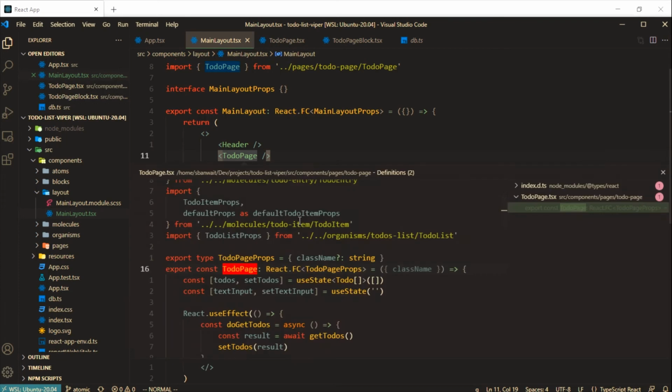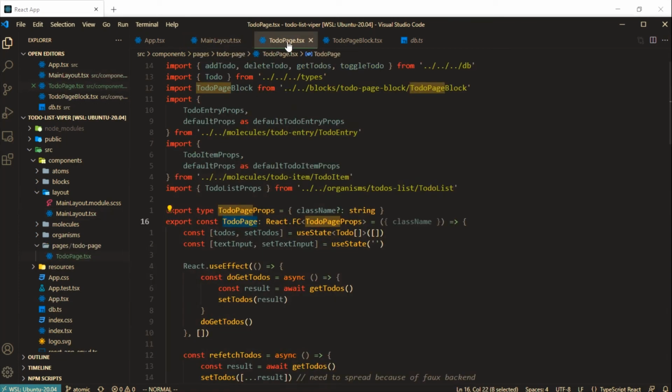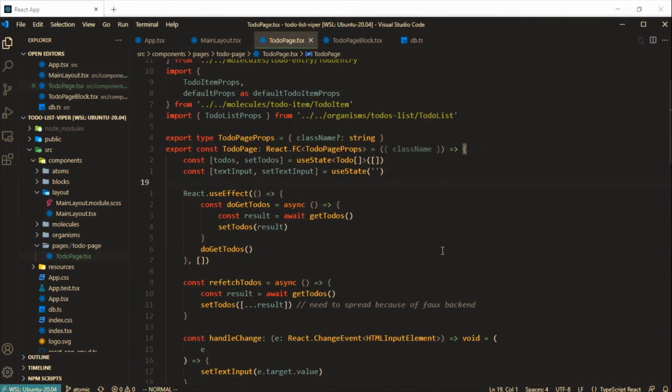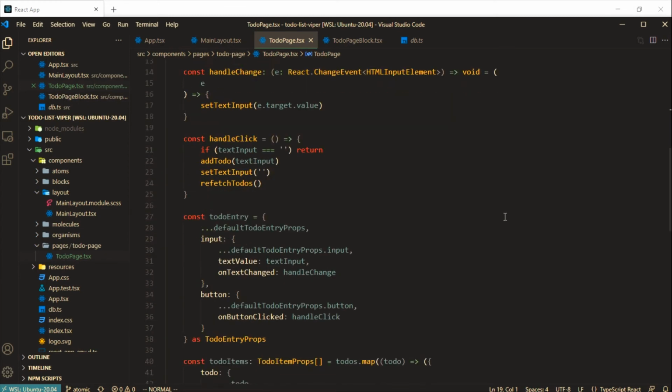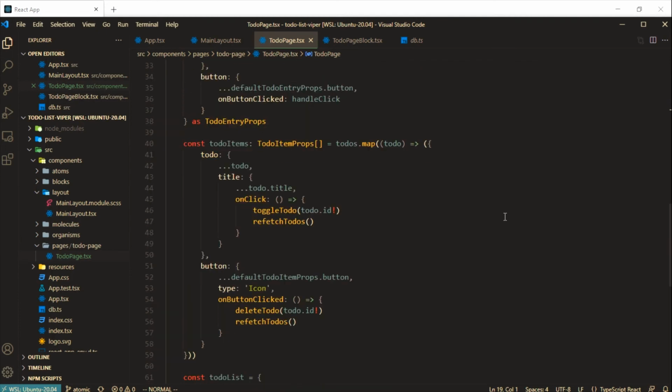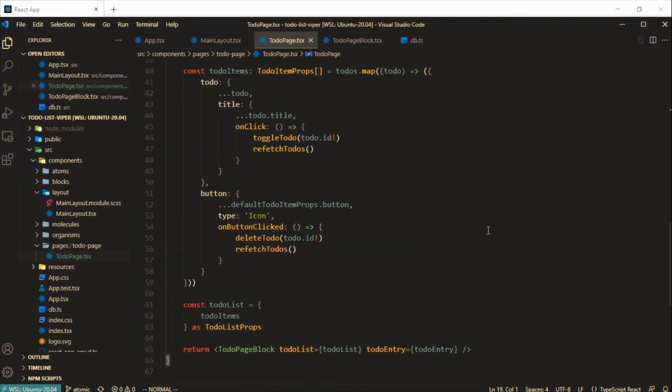Anyway, going into this guy, we're into the to-do page here, and this has a lot of the logic, and it is a bigger file. I say bigger, not big. It's still not a lot of code here, but if you had a bigger application, and you're dumping all your logic, or a lot of it, into that one file, then of course it is going to be pretty big.